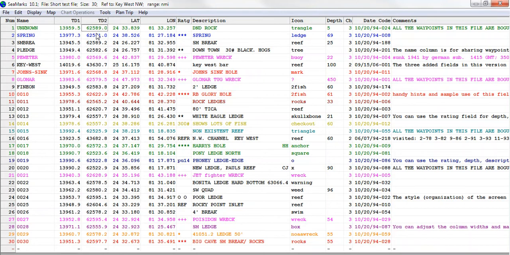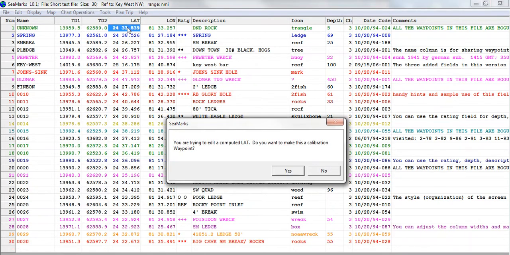part of the spreadsheet. So now the calculated latitude and longitude, since they were calculated from the Loran number, as evidenced by the chain number 3 in the chain column, did change. If we try to change a Loran entered number and change the latitude longitude of it, it'll complain, as shown, that you're trying to edit a computed latitude longitude.